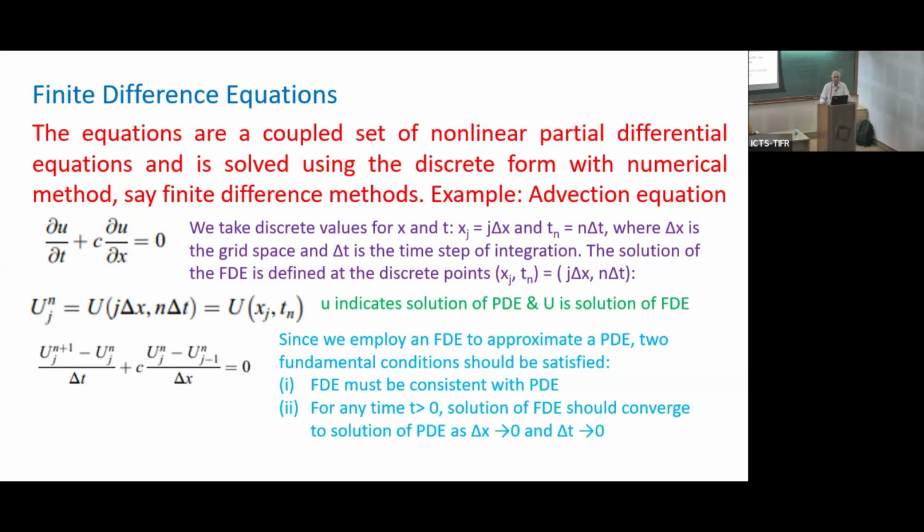However, if we have to solve this numerically, the continuous domain is discretized into a discrete domain. The continuous one-dimensional domain from x equal to 0 to x equal to L is divided into a finite number of grid points with a particular grid size delta x. The discrete values of x are xj equal to j times delta x, where j is an integer that can run 0, 1, 2, 3 and so on. Similarly we have to discretize time also. The continuous time t is discretized as tn equal to n times delta t, where delta t is the time step. Again n can vary 0, 1, 2, 3 and so on. So delta x is the grid spacing and delta t is the time step of integration.